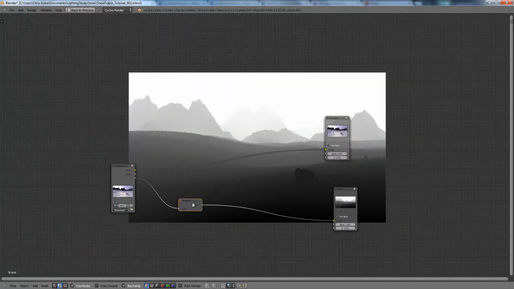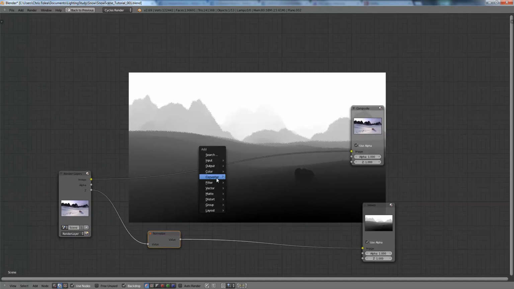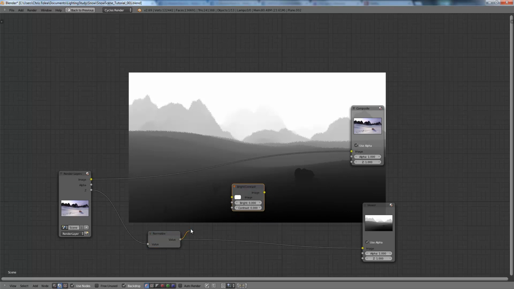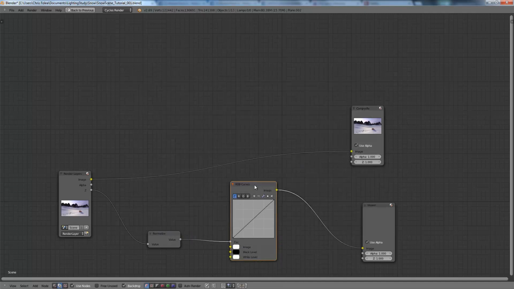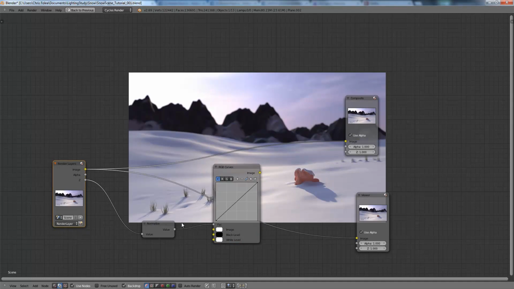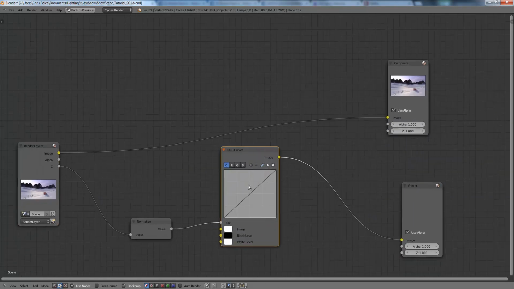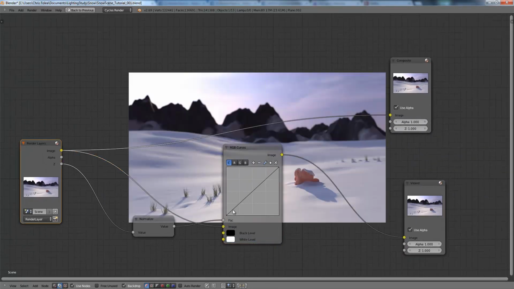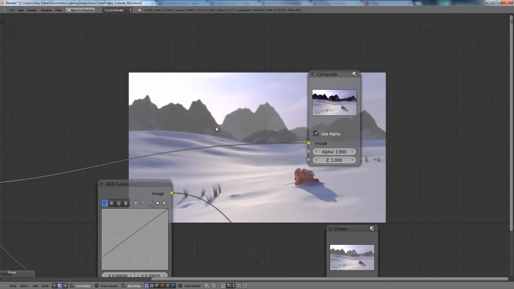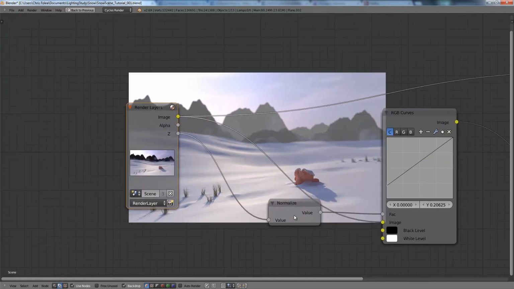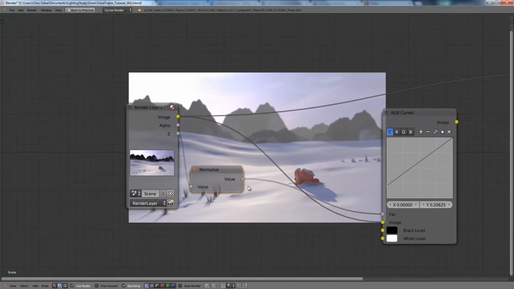So then we want to take that and do a color brightness contrast, change this to the color RGB curves, which is how I normally do it. I was going to do brightness contrast to make it easier, but that shows me for not doing stuff that I'm familiar with. Then plug the image into the image, and we can lower the contrast like so. And you're going to notice you get this grainy effect right here, and that's because I did the depth of field in cycles. How we can fix that is by blurring this a little bit. So filter, blur.